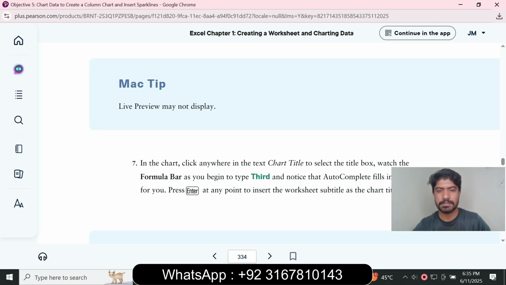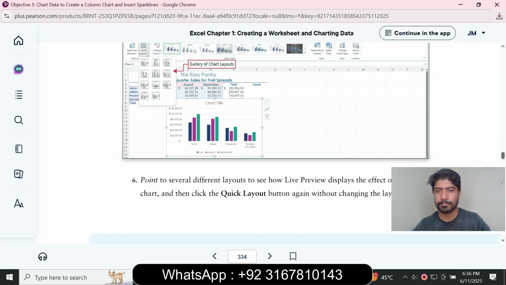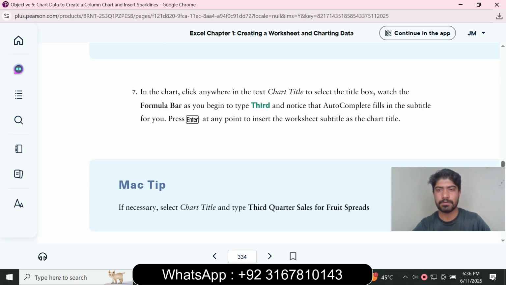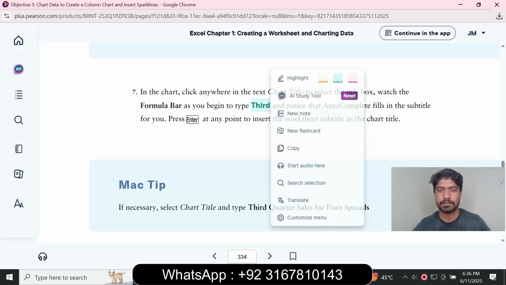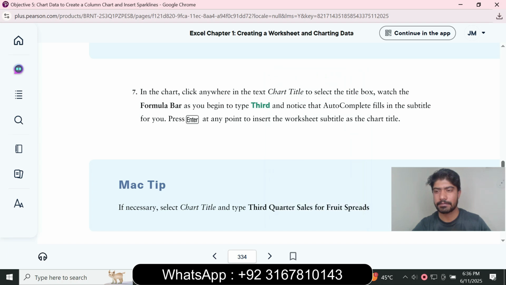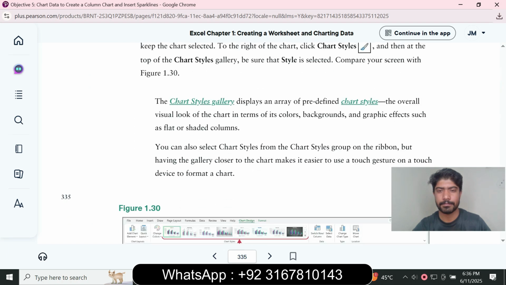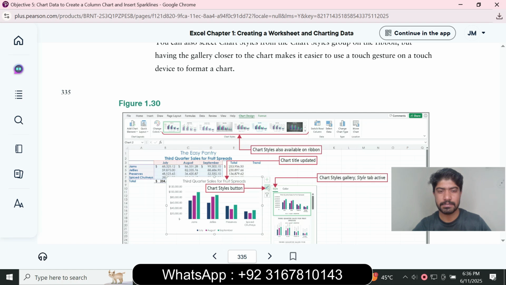In the chart title, click anywhere in the chart title box. Watch the formula and the third. So copy the title and paste the title.